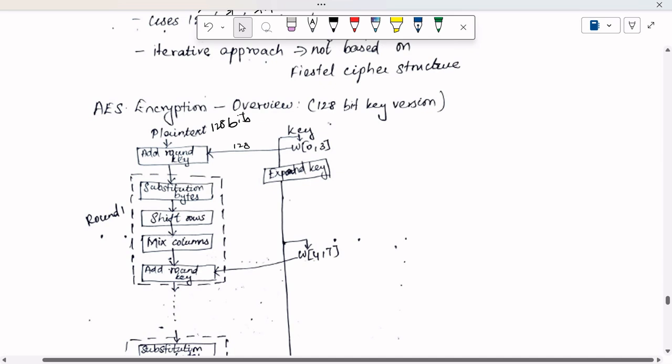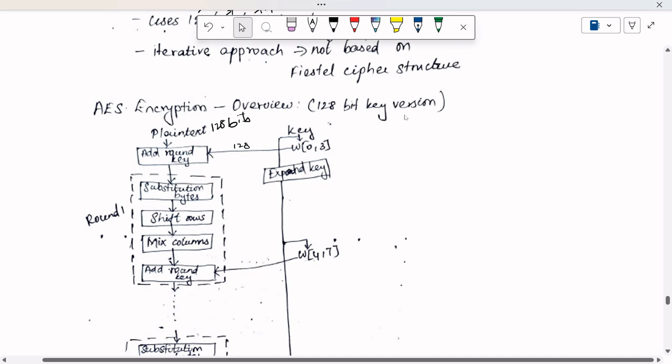Plain text is given as input to the add round key function, where the 128-bit plain text is going to be XORed with the round key. XORed means the other operand should also be of size 128 bits. So this key is given as input directly to the add round key function.